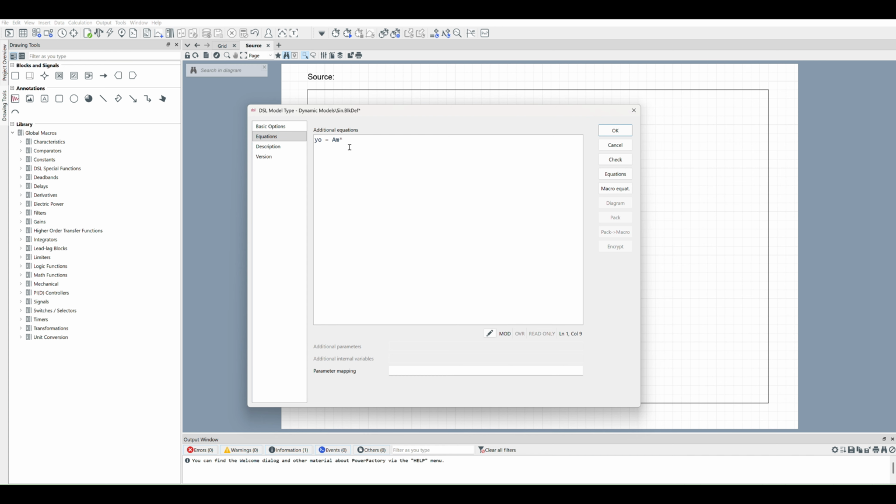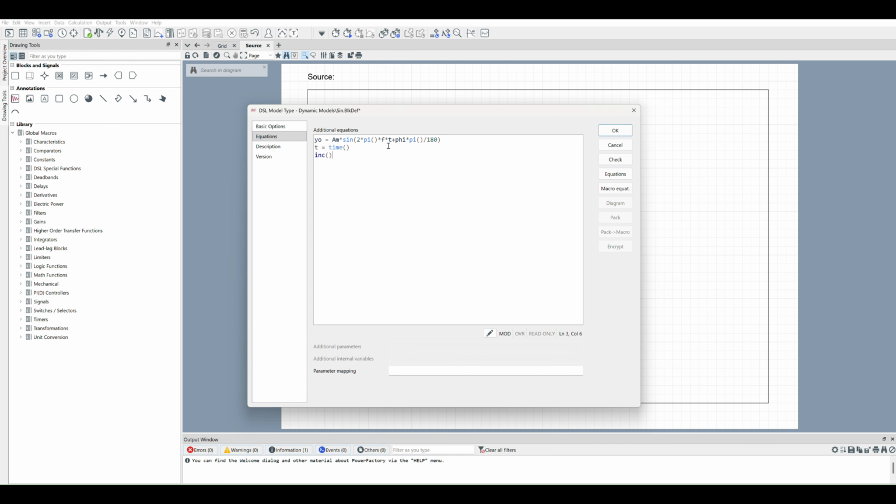Output can be the amplitude times sine of 2 pi f t plus the phase. It's just a normal sinusoidal waveform, and you should define that. Okay, what's the t here? We should define this time.